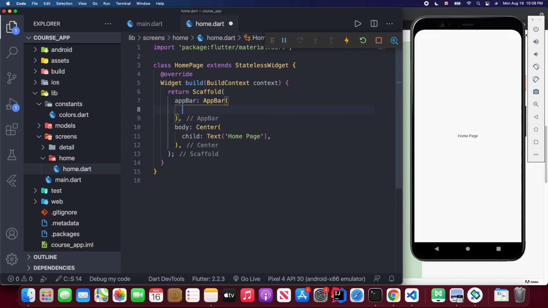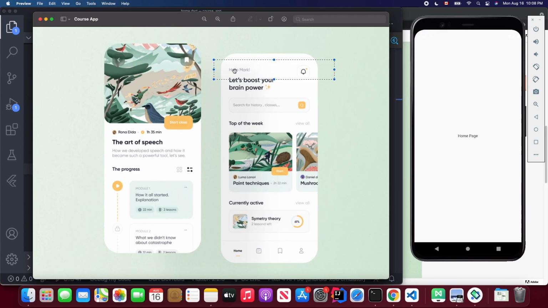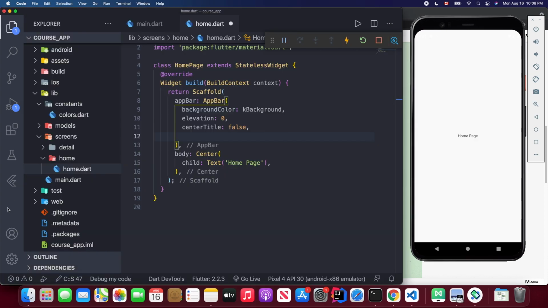Inside this AppBar class we need to set its background color to our custom defined color, and then we need to change its elevation and set it to 0, and we need to set centerTitle to false, because you see this title will start from the left.